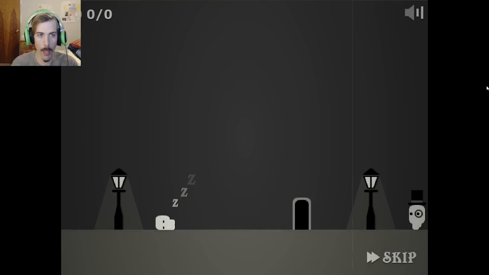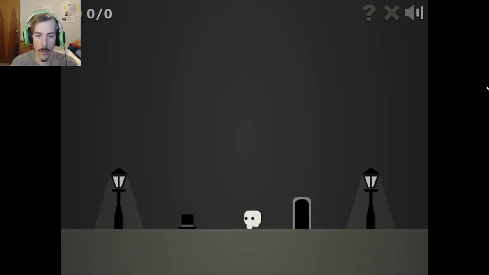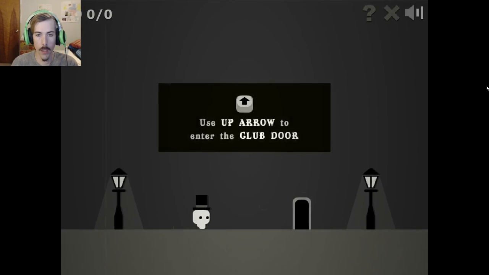So this is supposed to be a very minimalistic, platform-esque kind of game. Use arrow keys to move left and right. We can also use A and D, luckily. Cool. Up arrow to enter the club door. Down arrow to pick up or drop the hat. Okay. Oh, we can jump. Spacebar jumps.